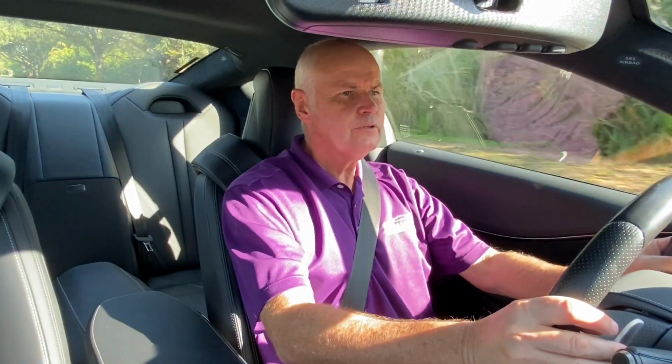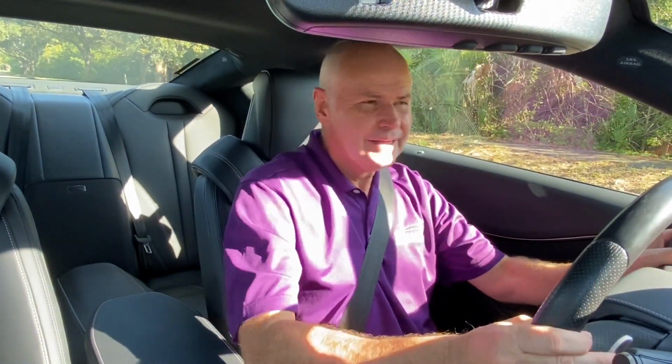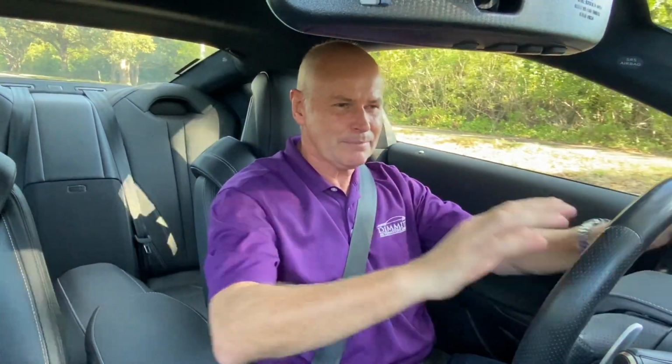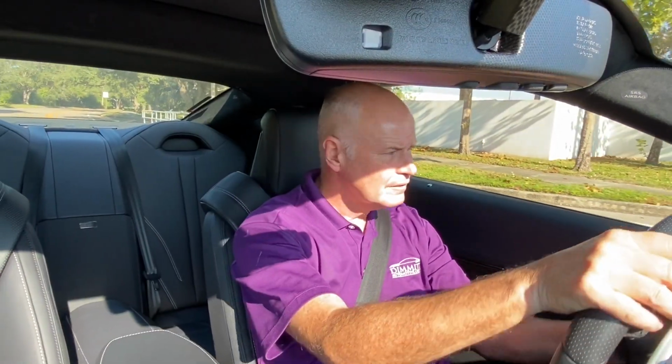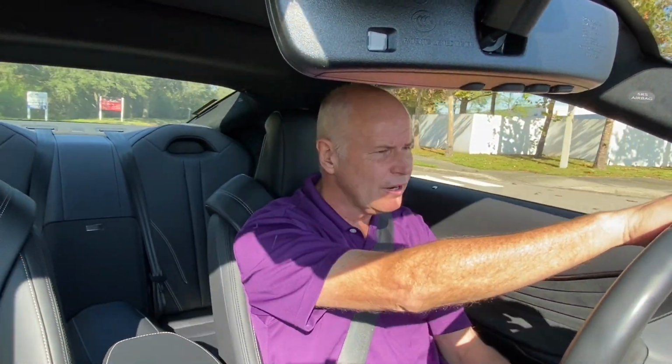Right, let's try those multi-purpose different material brakes here. Let's have a look. Oh, it's good, it's good. Moves around a bit and then grabs, releases and grabs again. So it's dependent on how hard you push it. It really gives a different personality. When I was more gentle earlier, it was definitely more progressive. Pretty easy to drive.